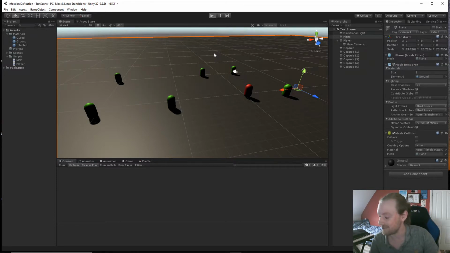At the end of the last episode, we got to this state where the red capsule was our guy, because we were starting with the infection guy. And we had to go around and infect all these green ones. Well, they started off green.